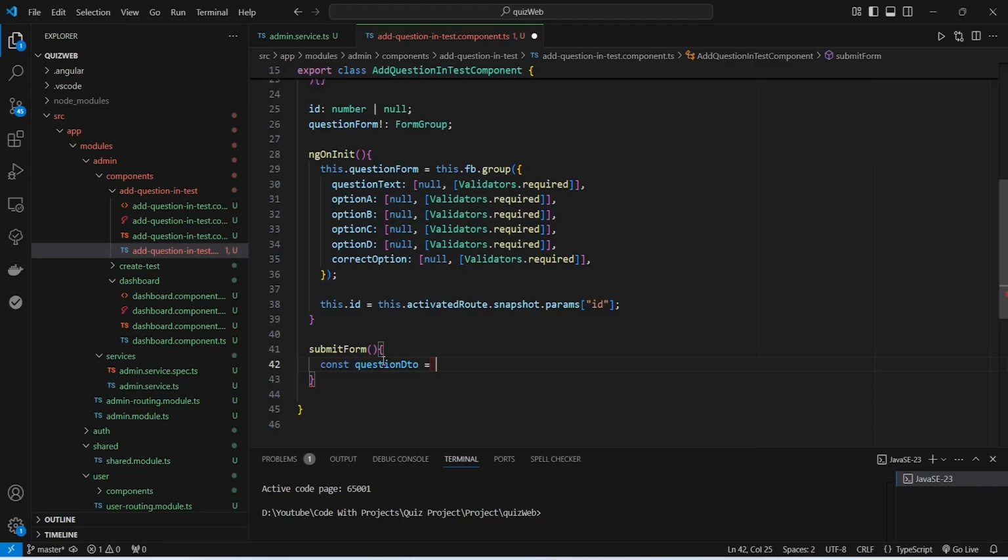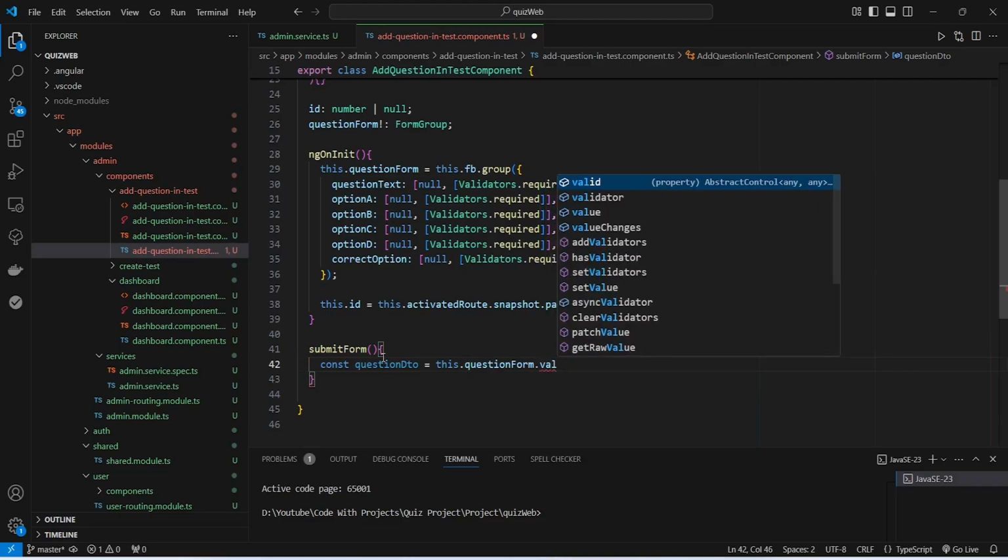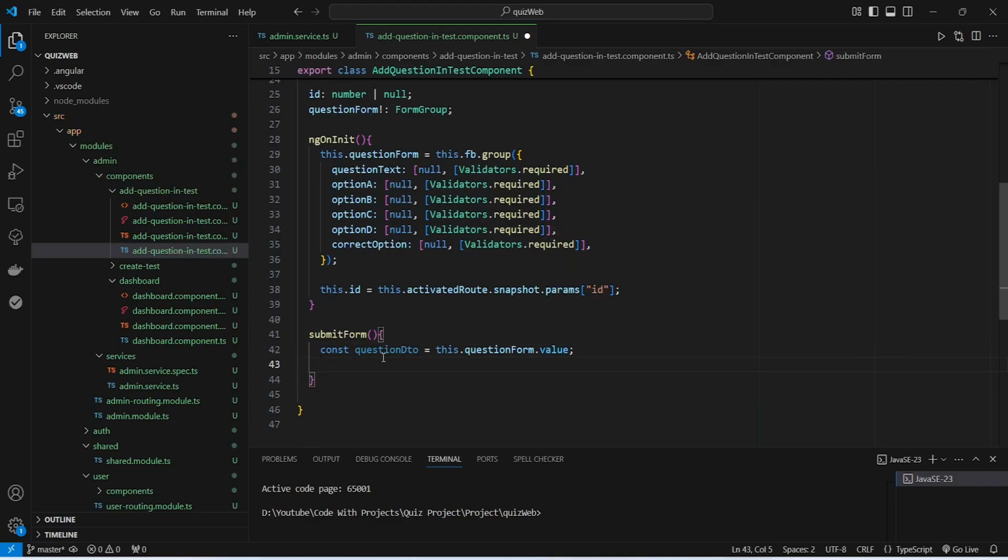After this we need to get the value from our question form, so we will use our question form and call dot value. After this in this question DTO we need to set the ID of the test, so we will write question DTO dot ID equals, and in this we will set the ID which we are getting from the URL.